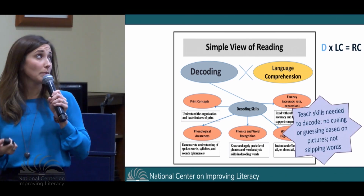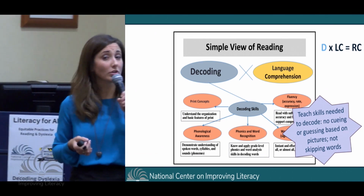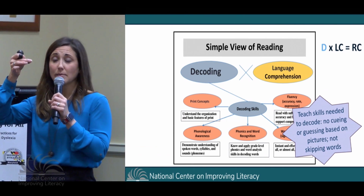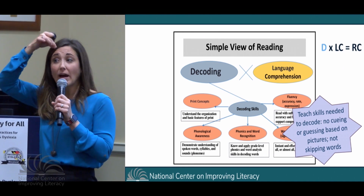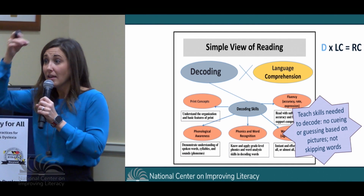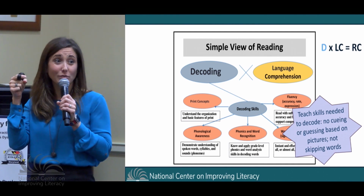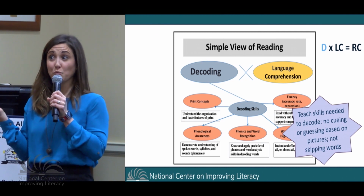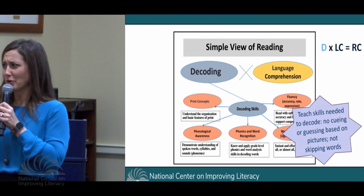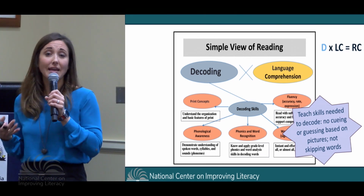So then looking at this bubble here, especially for students with dyslexia, explicit and systematic phonics instruction is crucial. And we know that explicit and systematic phonics instruction helps wire the parts of the brain. We've seen it on neuroimaging studies that if we teach, we can forge pathways in the brain if we're using explicit and systematic instruction, which is really cool. If you're a practitioner like me, you're like, oh, I can network your brain? That's amazing. But through explicit and systematic instruction, that can happen.